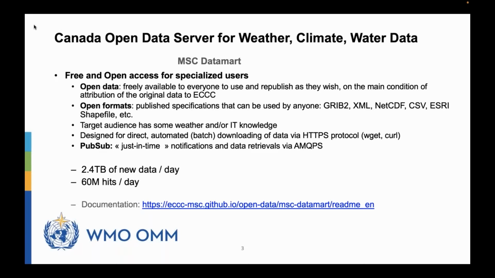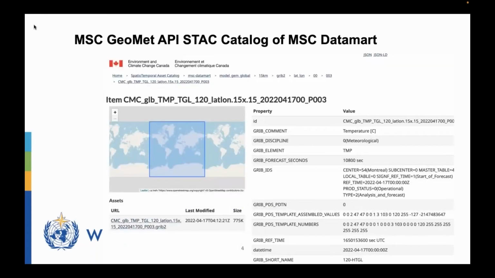So what we do in our API platform is basically we've stood up a STAC catalog on top of our flat file HTTP server using the pygeoapi tool. So there's an example of some model data, air temperature. You can see some of the STAC metadata, as well as some foreign members in the rendering. So that's our use of STAC catalog as part of making weather, climate, and water data available through these standards as well.